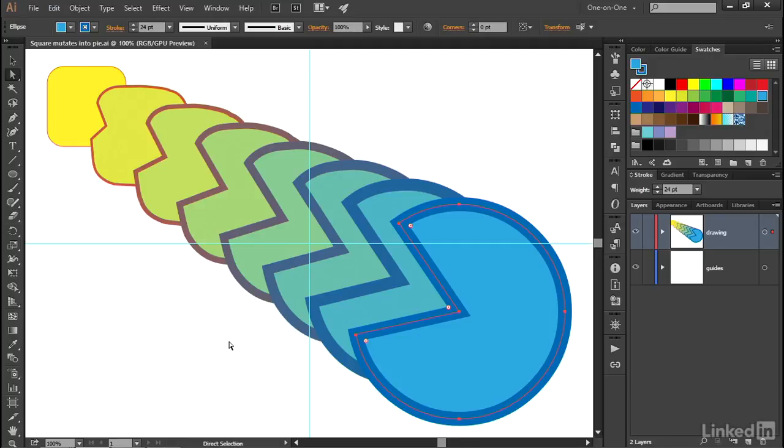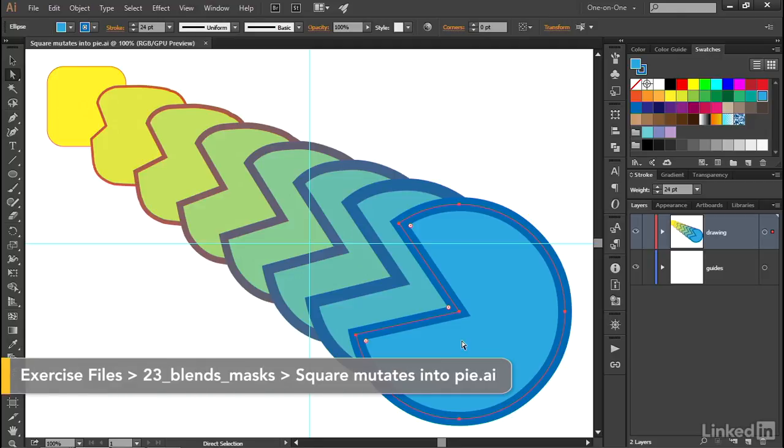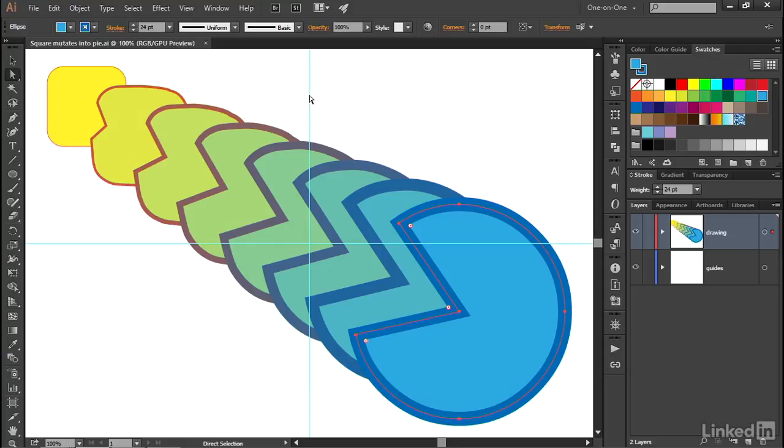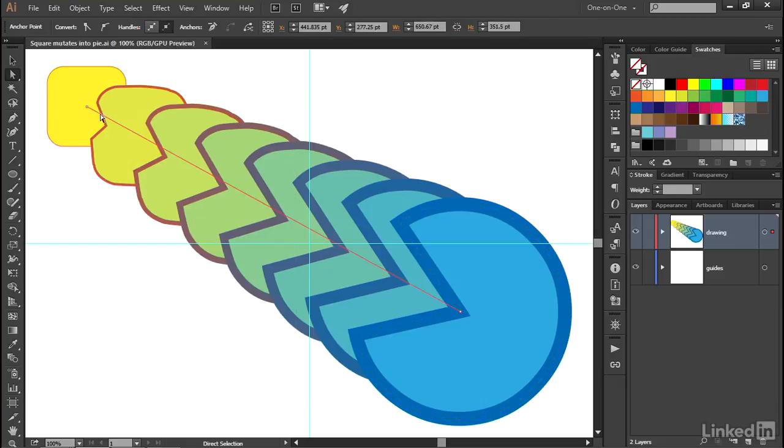All right, now one of the interesting things about object blends is that when the two extreme shapes are far apart from each other, as they are in this case, we have this thing called the spine in between. To see that spine, I'll go ahead and select it using the white arrow tool, that's very important, by marqueeing through the central portion of the intervals like so, at which point you will see this path outline between the center of the square and the center of the circle. And that is the spine, incidentally. And what it amounts to is the path along which the blend progresses.